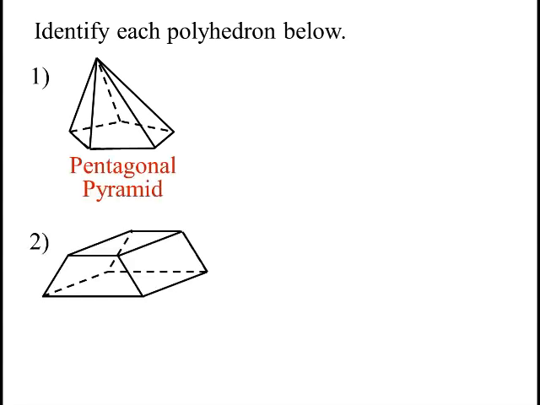Try this one. Now you might always think of the base as being on the bottom and you might want to call this a rectangular prism because the base is on the bottom and the top also has a rectangle. But that rectangle, although parallel to the bottom, is not the same size.